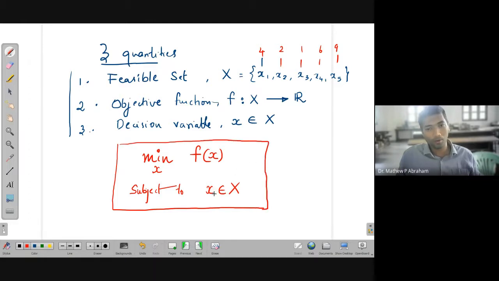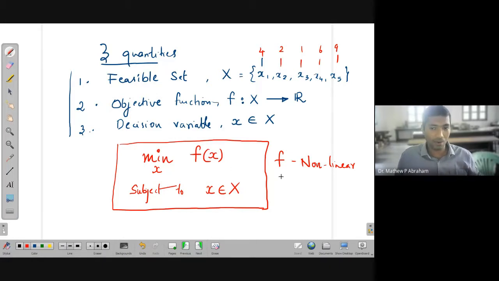I hope almost every one of you is familiar with this framework. If you can write any problem in this particular form, then you can call that problem a mathematical program. Okay. So any problem in this particular formulation is actually a mathematical program. And what is nonlinear programming? Nonlinear programming is the most general case, where the function f is nonlinear. f can be linear, f can be nonlinear. So nonlinear is the most general case.